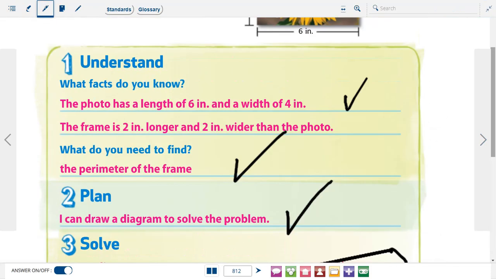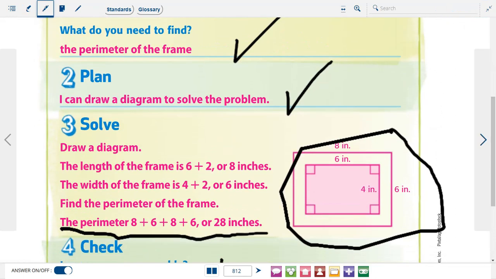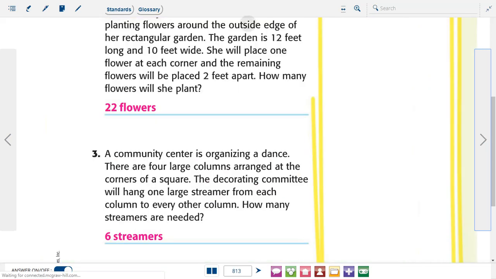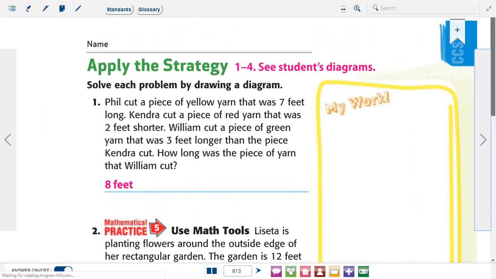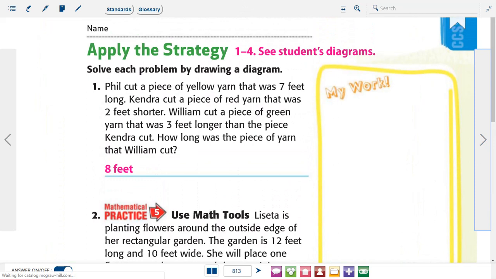Grade 3, I want you to practice, so I'm going to do only the next page with you, but the next 3 pages will be your homework. So this is the last page, I'm going to do it with you.